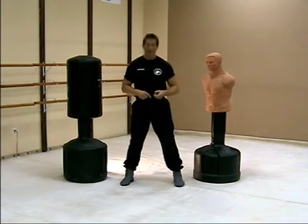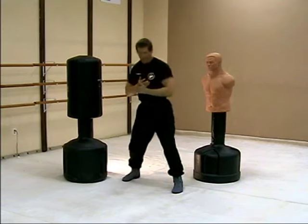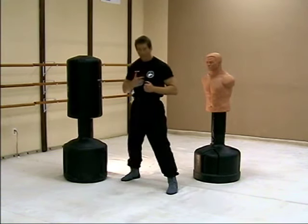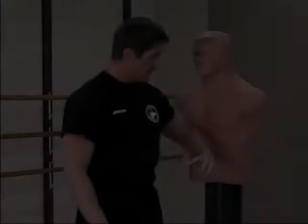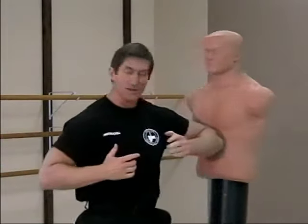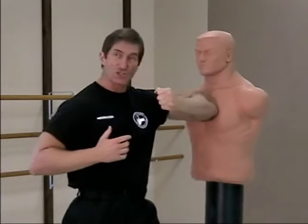that's our back elbow. So remember on the elbows, we've done a forward elbow, energy going straight ahead. We did the rising elbow, coming under the chin, and we just did back elbow. Okay. All right, now say I've just finished this guy off in the front. Oh, I look back, there's my back elbow. Right into the solar plexus, sternum.